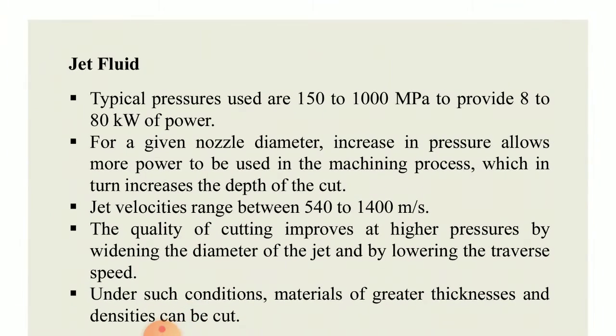Now the jet fluid, a typical pressure at around 150 to 2000 megapascal is maintained to provide 8 to 80 kilowatt of power. For a given nozzle diameter, increase in pressure allows more power to be used in the machining process, which in turn increases the depth of cut. Jet velocity ranging from 550 to 1400 meter per second. Generally, it is kept at around 900 meter per second.